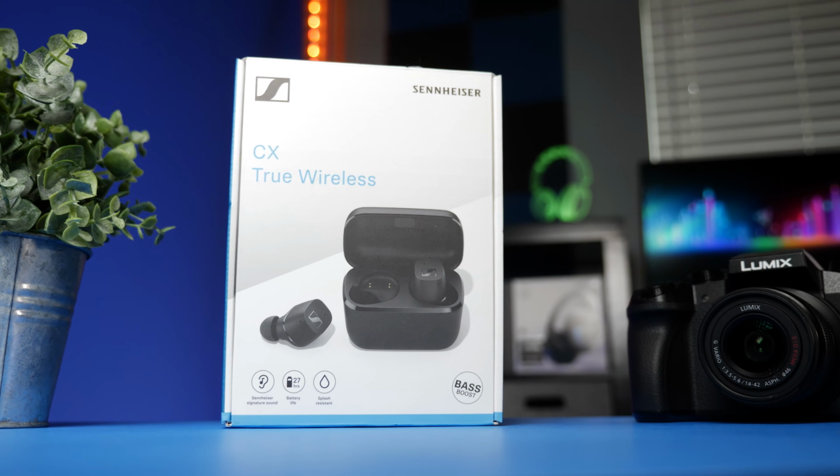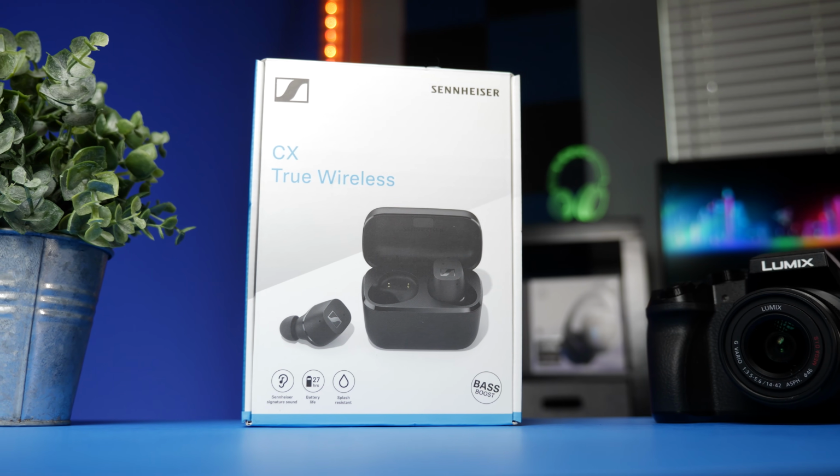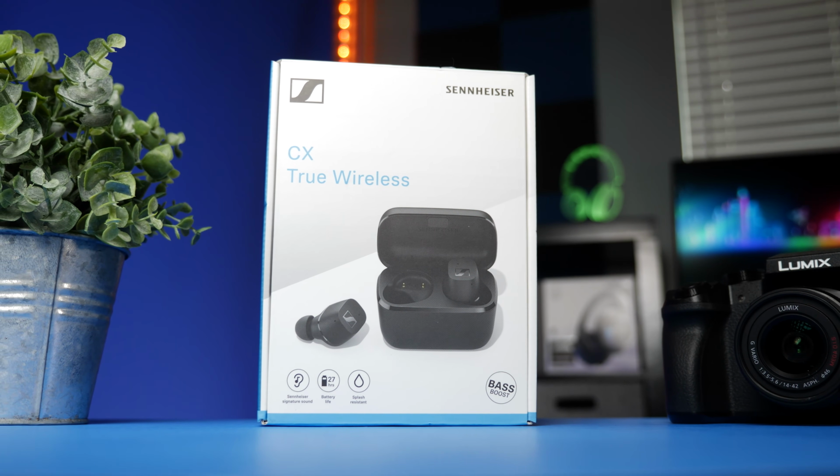So now let's talk about the sound, because the sound of the Sennheiser true wireless earbuds in general have always kind of been in a class of its own. And the reason I say that is they don't have a compressed or digital effect on the sound quality. It doesn't feel like it's trying to alter it too much. They're very open and spacious sounding in my opinion. And I feel that the CX model is pretty much identical to the 400 BTs when it comes to audio.